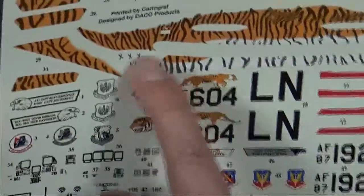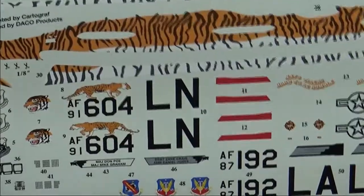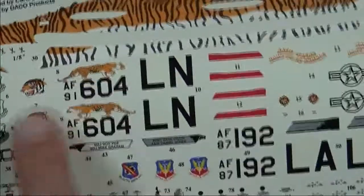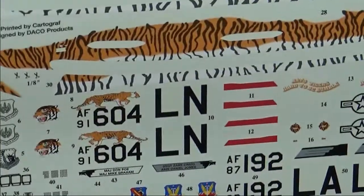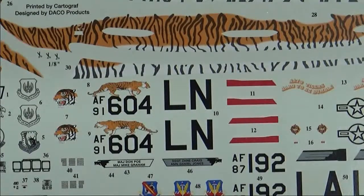The one thing to note is you do need to install the decals before you install the bomb racks. They do mention that in the instructions. So again, make sure you follow your instructions and do what you need to do. But as I said, great decals with the tiger heads on the main wheels and everything else. So it is a really, really cool decal sheet, and I'm very interested to see how this goes on.